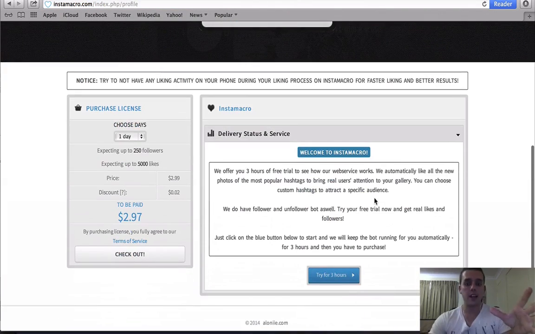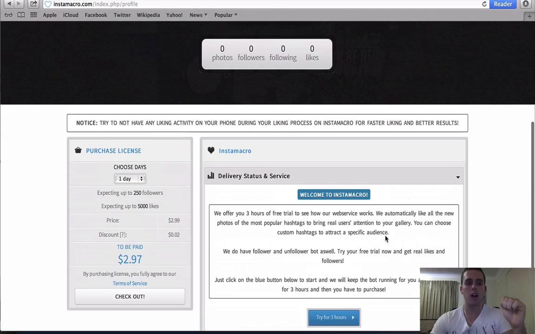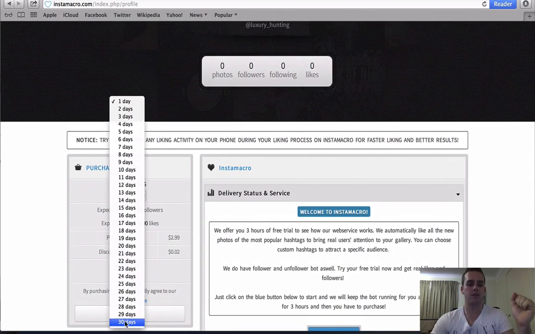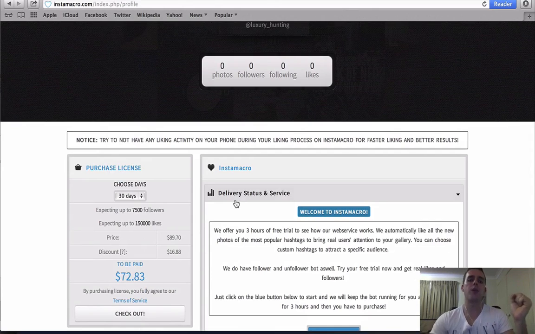And once I've filled everything out, I'm then going to try the 3-hour trial, use all that up, and then I'm going to use this for a month, 30 days, $72, but it's so worth it. Well, I think it is anyway. Again, I talk about this in the actual Instamacro section, in the advanced series, but this tool saves you so much time and you'll never get banned from it.